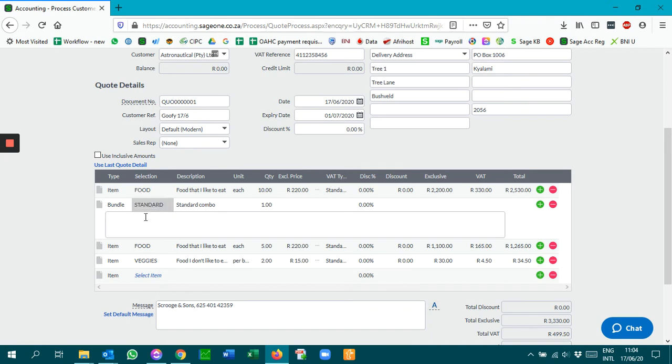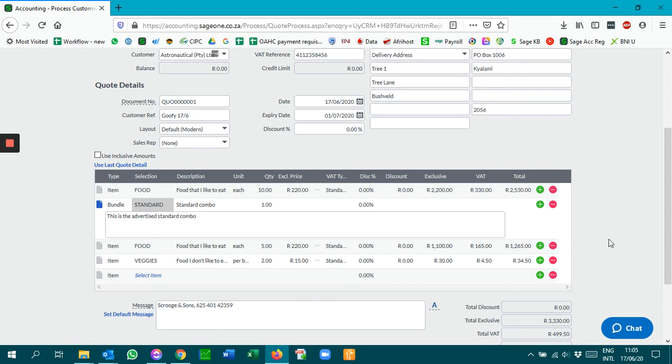You can put literally anything in here, and you can put a lot of details in here. I've seen one that is nearly a full page long, so I don't know whether there's a limitation on how much information you can put into this box, but this is a very, very useful feature. So I can say this is the advertised special or standard combo.